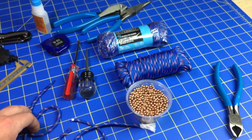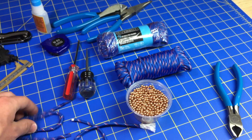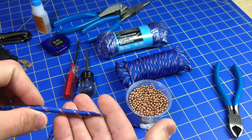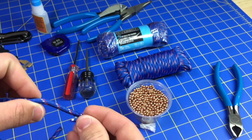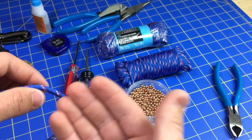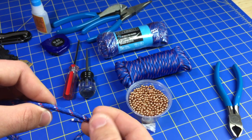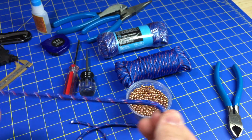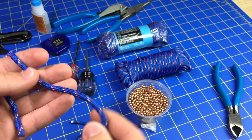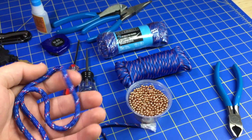Now, some people may wonder what if they want to change up the color — like if they want to build a snake whip. For example, Nick's Whip Shop's recipe — I know that's going to come up. What if the cord expands into the 4-plat, and if you're not careful it might shine through. Well, when you go from 6-plat to 4-plat, you might want to consider using one of the overlay strands as a core strand. If you've made whips for a while you'll know exactly what I mean; if you're brand new you may be a little lost.